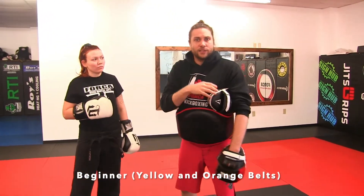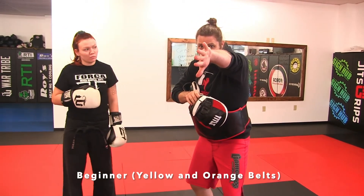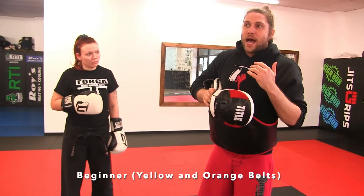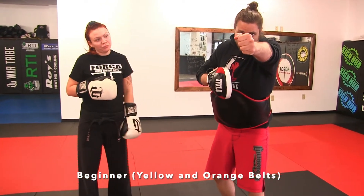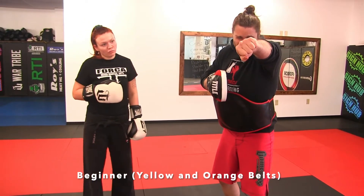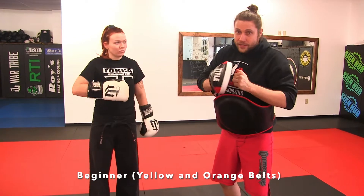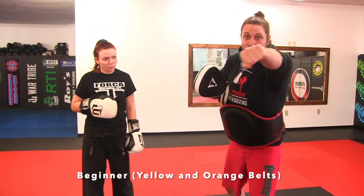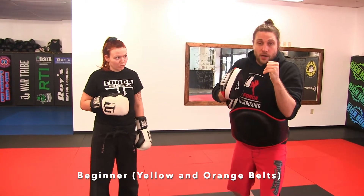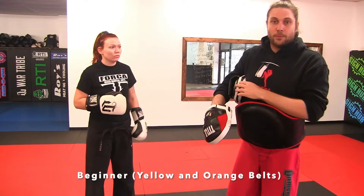Some people really like to exaggerate the turn, and they will turn the pinky all the way up, palm out. I like to split the difference on that. I don't go thumb up like the vertical jab, and I don't go full palm out. I go just a little bit further than that. The twisting is good — it always helps with the comeback motion, and it's a really good way to be technical about your punch.